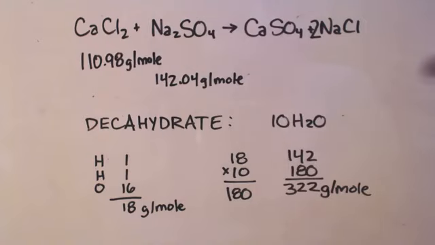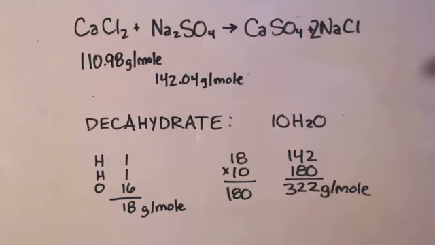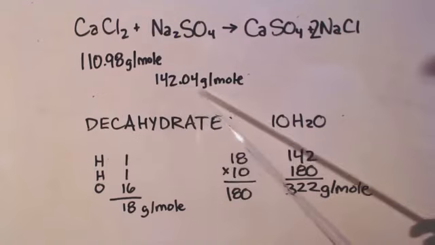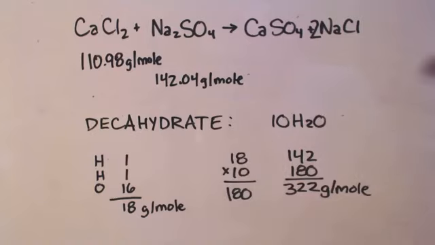Okay, you can just go to Wikipedia, type in calcium chloride, and it will give you the molar mass. You know what I mean? Same with this. Just type it in, it gives you the molar mass. But here I'm going to give you a little trip up. This that we have, we figured out if it was anhydrous, but what if it's a decahydrate where water molecules are incorporated into the crystal lattice? A decahydrate has 10 hydrates, right? Well, then you'd have to figure that out, right? So H2O, that's 18 grams per mole for water.